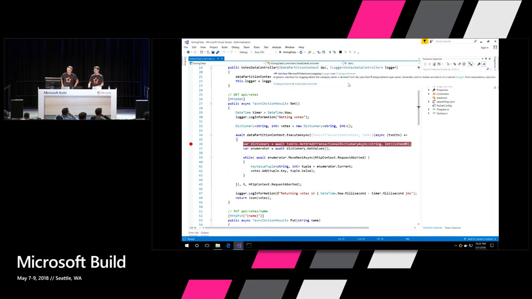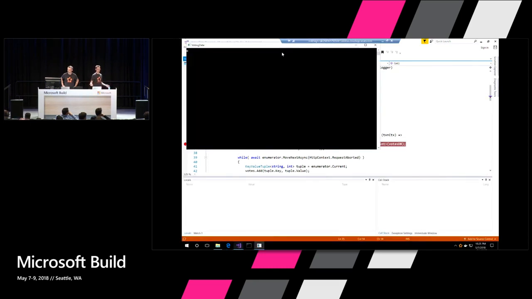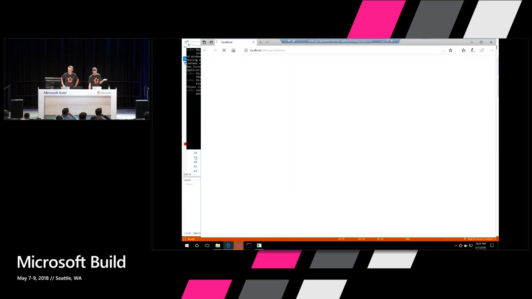Now here's the thing. This is just a standalone ASP.NET Core app. And if I just run and debug this, it doesn't deploy to Service Fabric. This is just deploying a console app. And it's just running a console application. Here you can see I have console output because it's just an ASP.NET Core app.